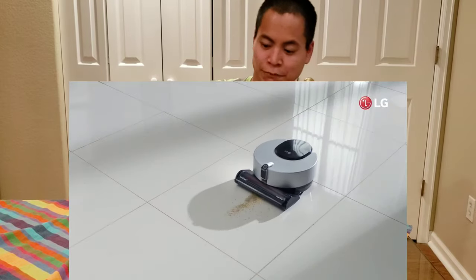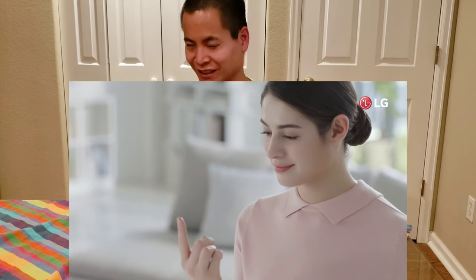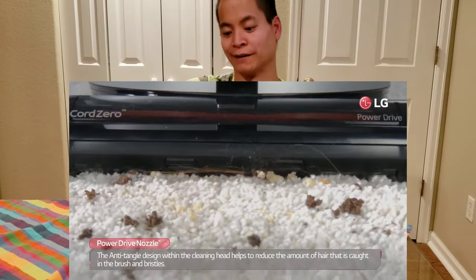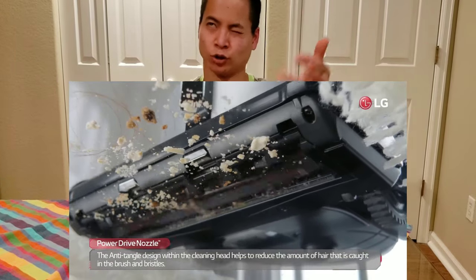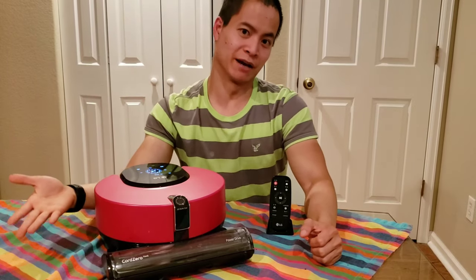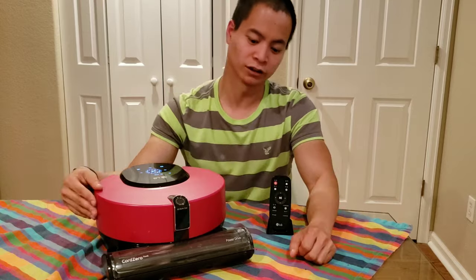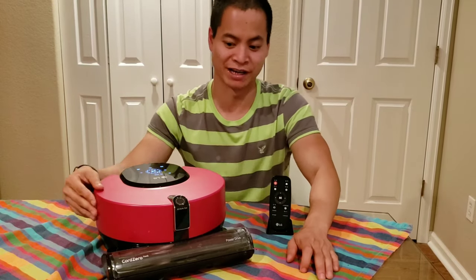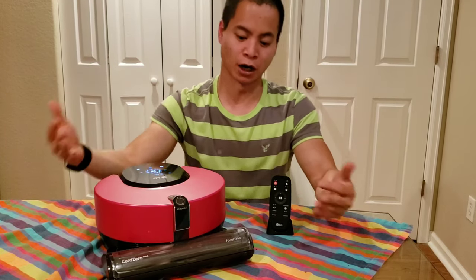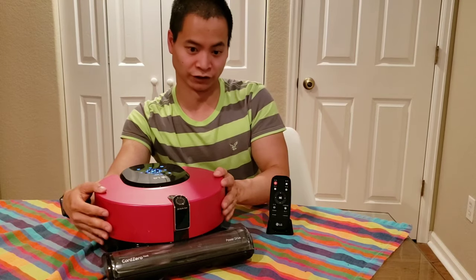The biggest dislike about this robot vacuum, besides the price — I did pay about $700 from a third-party site — is that two or three months after I got this guy, eBay started offering these for around $1,100, so it's kind of a bummer that I paid so much and later found I could get it for cheaper. But oh well, I will keep this guy — I love it for the security features.